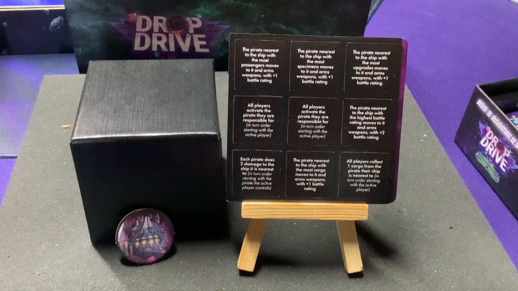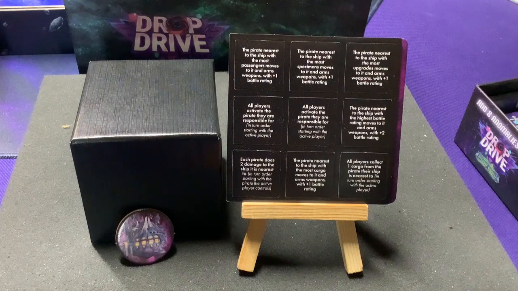On the bottom, each pirate does 2 damage to the ship it is nearest in turn order, starting with the pirate the active player controls. The pirate nearest to the ship with the most cargo moves to it and arms with battle rating. And all players collect 1 cargo from the pirate ship nearest to it.